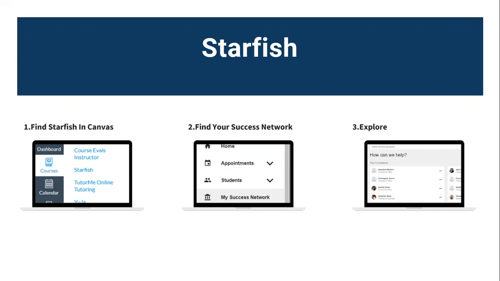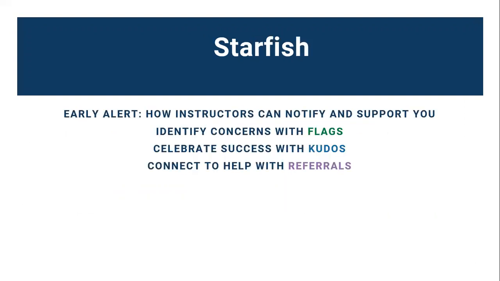We want you to be successful throughout the semester. Don't wait until the last minute, thinking there's something that cannot be done or that you can't receive the help that you need. So this is find my success network and explore. You can contact financial aid, you can contact someone from academic advising, admissions, anybody that is listed here, you can contact them right away, make an appointment and they can come and talk to you.